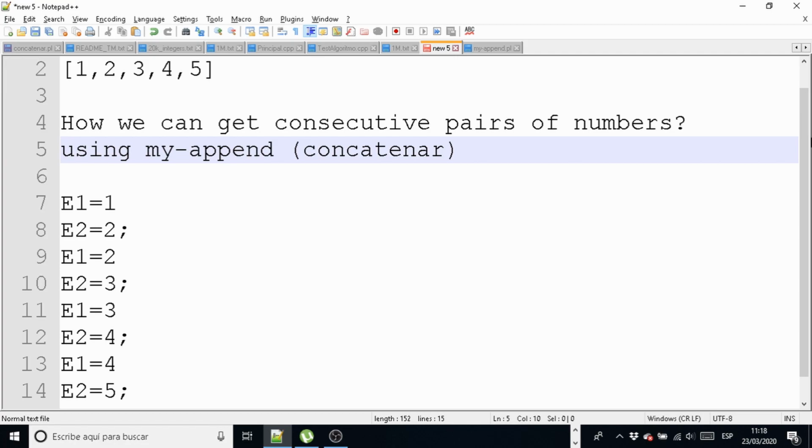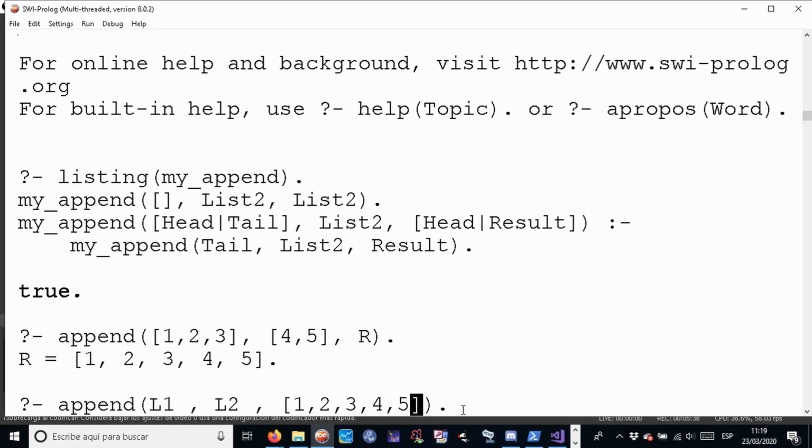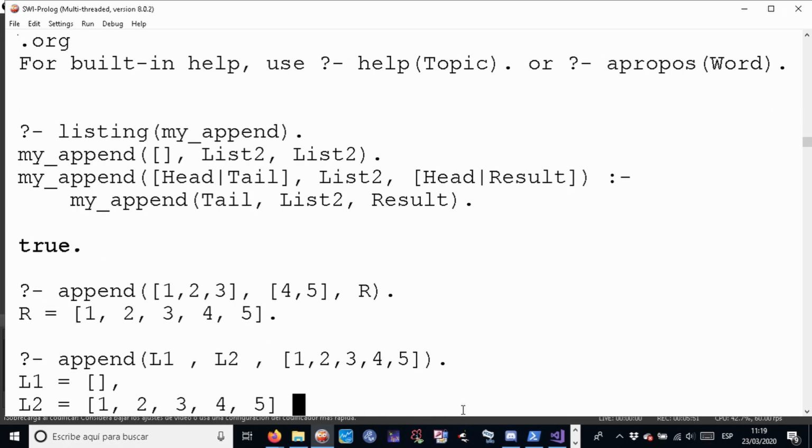It's possible to say here, for example, give me list 1 and list 2 that will make the result true, and Prolog will say, okay, I can give you this result: L1 is the empty list is the first result and L2 is the list 1, 2, 3, 4, 5. This is the reverse use of a predicate.